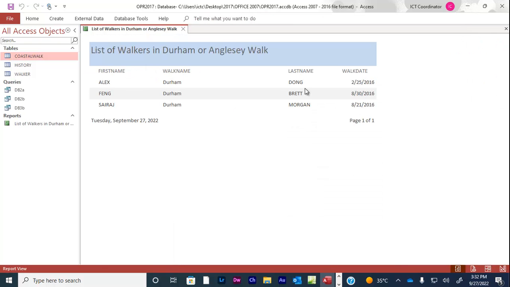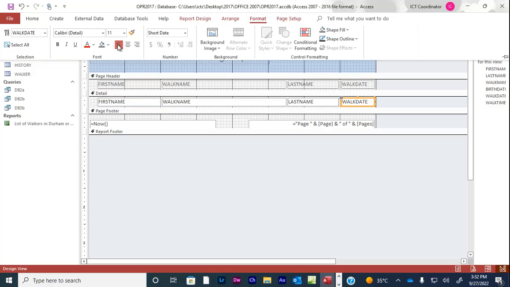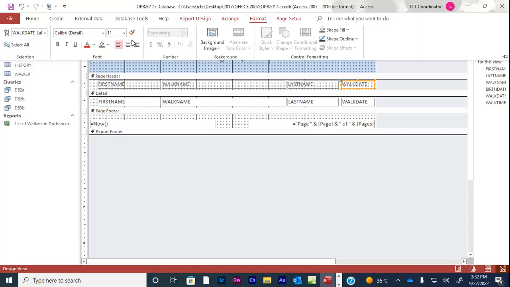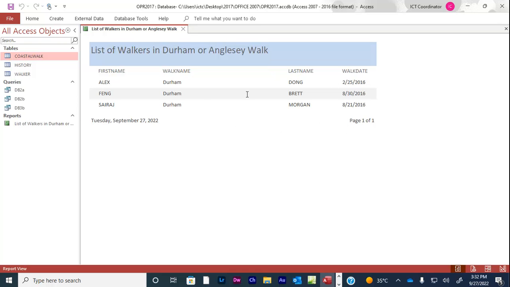See, now the information is clear, but this is still not parallel to this, so we will do this. Again, this worker we will check, set this left also, left line like this. This is left line, so this should be left line. By default it comes in center. Okay, so report view, see. Okay, so open in design view.